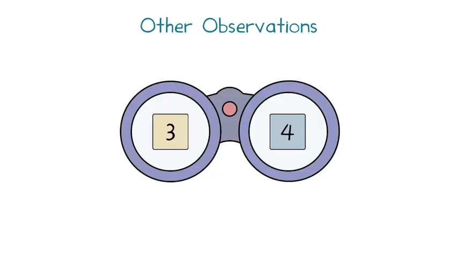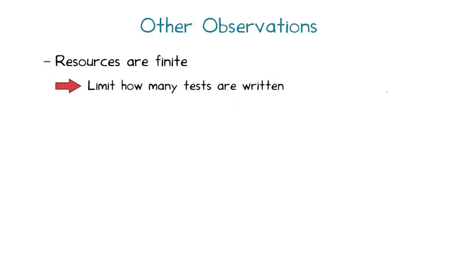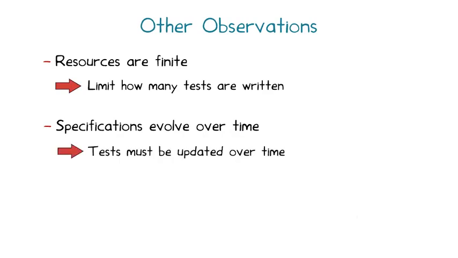Additionally, the resources available to a development team are limited and must be prioritized. There is a finite number of tests that can be written and run for a given piece of code. The tests we write for a program will only be able to check certain facets of the program. They won't be able to check every possible use case. And the specifications for a program change over time, so a given set of tests for a program will not necessarily remain valid for the lifetime of the software. Resources must be spent on updating test suites in order to reflect the new specifications.